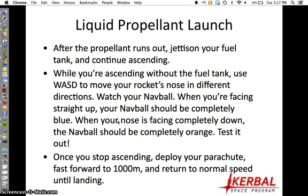Basically, what we did here was we reviewed liquid propellant launches and we tried this out, building some test rockets. It's important that you try this out, experimenting using your throttle controls with the left shift and left control buttons.